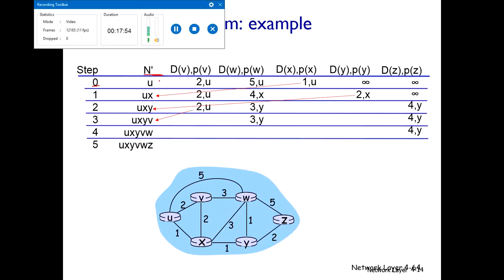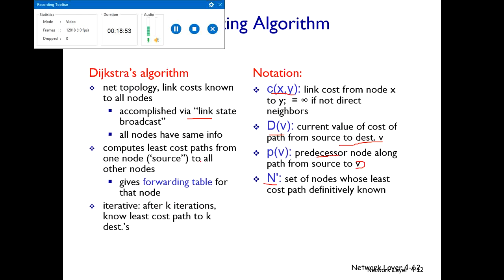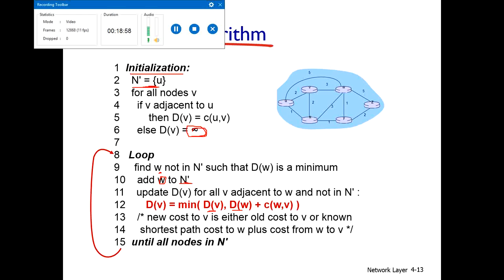We will start from 0. First of all, we will visit the node u. Now we will check the cost from node u to v, which is 2. And what is the predecessor, or what is the path? It is u, so we put u here. Cost from u to w is 5. Even if we go from u to v to w, it's again 5. The predecessor node is again u. From u to x, the cost is 1, and the predecessor node is u. Now, since u is not directly attached to y and u is not directly attached to z, we will put infinity over here. Going to the algorithm, if they are not adjacent neighbors, we will put infinity.